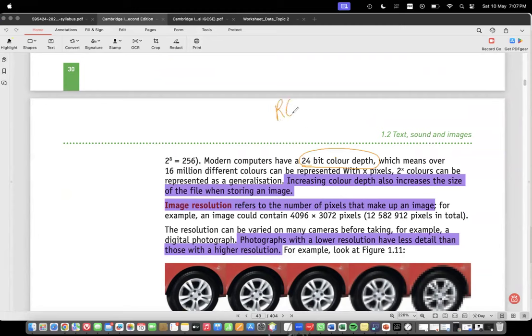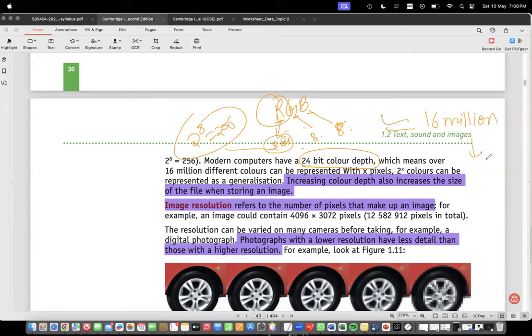Because every color is made up of RGB: red, green, and blue. Red takes 8 bits in memory, green takes 8 bits, and blue also takes 8 bits, so 8 plus 8 plus 8 is 24. How many shades of red are available? 2 raised to power 8, which is 256. So 256 times 256 times 256, approximately 16 million colors, are supported by a high definition digital image.